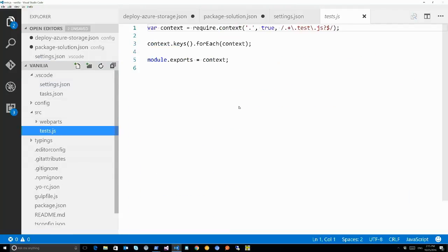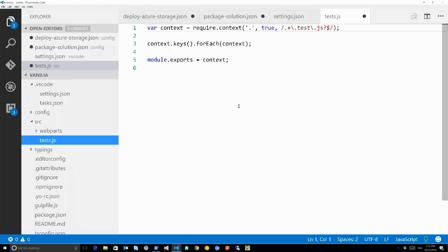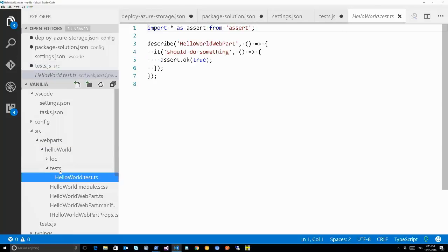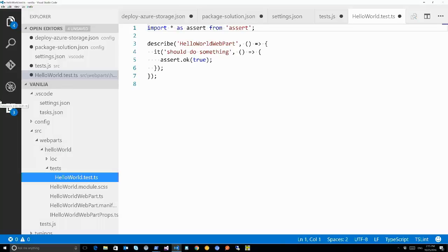Cool. So in the source folder, this is where the action happens. By default, this ships with a simple tests.js which we can hook into to run tests. There is a single test in here which actually does nothing, but it's really important to note that if you start adding more tests here, we can just run JavaScript tests against the code we've written. So if you break down your solution well, you can actually start testing the components you build. And you're testing your code, right?